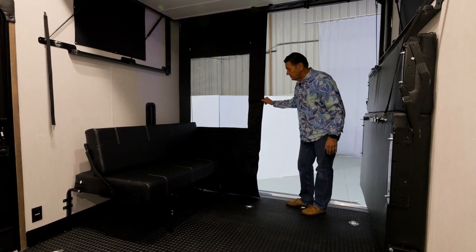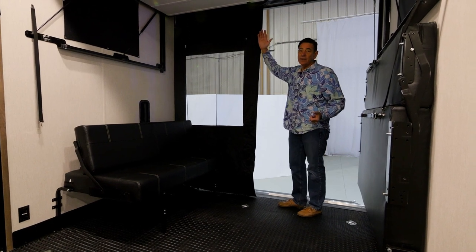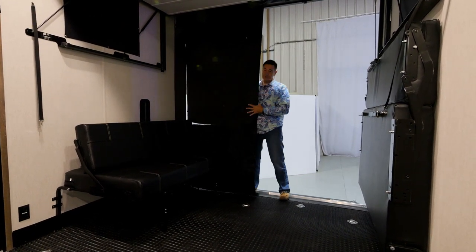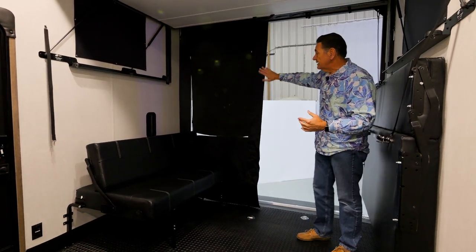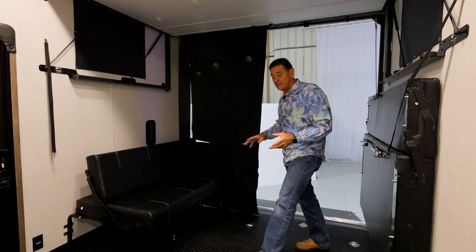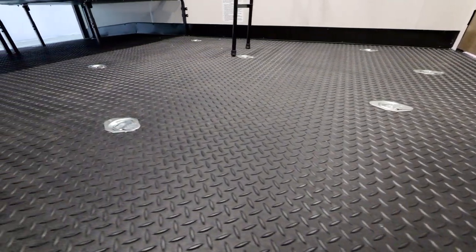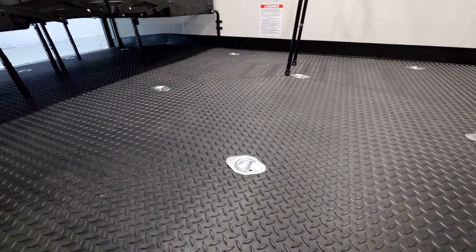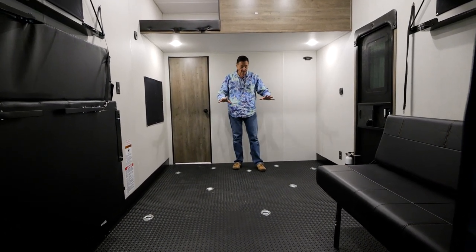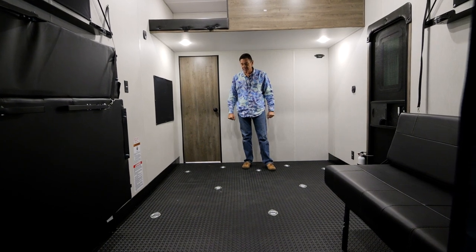Also standard is the screen wall system. You have privacy with a big screen area. At night, instead of folding everything up, you just pop these down and it rolls down — privacy without having to fold up the whole setup. The air conditioning will keep you cool even with the tent end on. The garage area has black diamond plate for grip, plus toy tie-downs all over the place, each rated at 2,500 pounds, keeping bikes, UTVs, or whatever you have safe and secure.